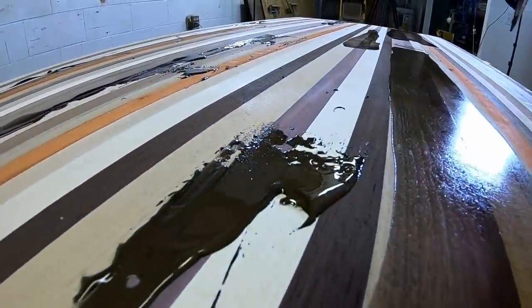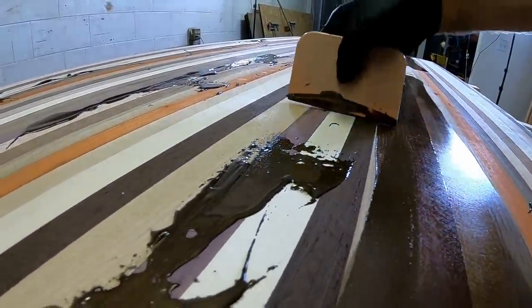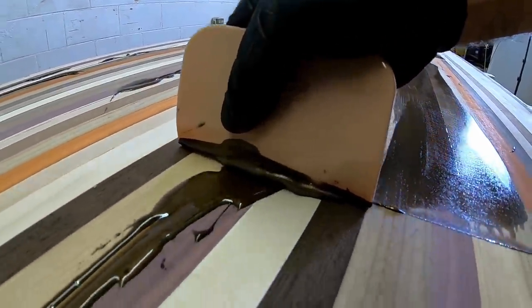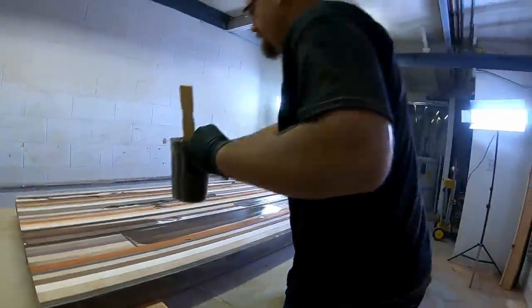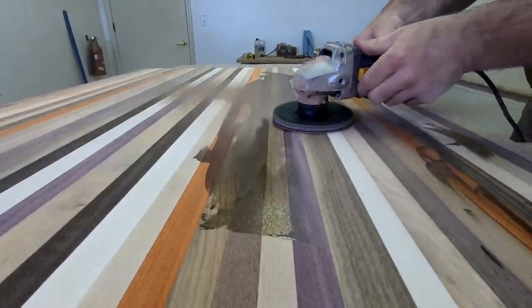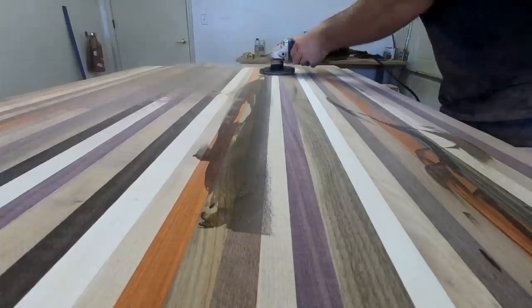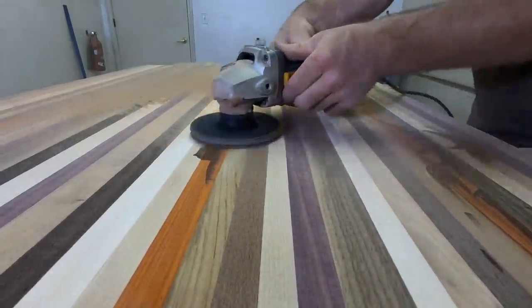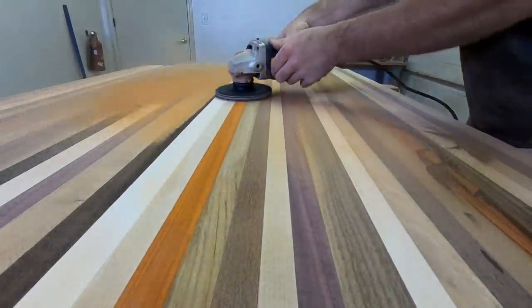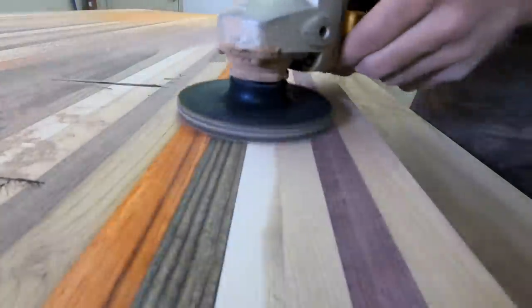We like to use a Bondo spreader after we've applied our crack fill to make a nice flush joint. I need to point out also, we have not done our finished sanding. We've only done our 50 grit sanding disc up to this point. Some of our favorite benefits to using crack fill is that it's zero VOC and it's fast drying. It's not going to hold your project timeline up, because usually in about 3 hours it'll be tack free and ready to sand. Here we're going to use that 50 grit sanding disc, and we used one on this entire project and it didn't clog up.